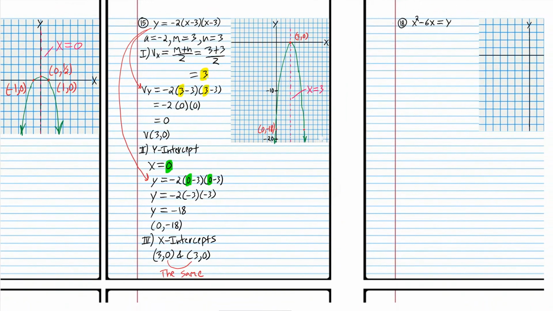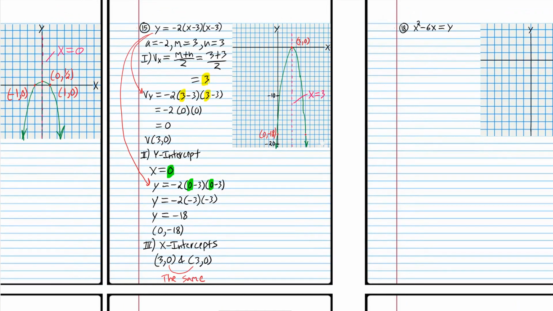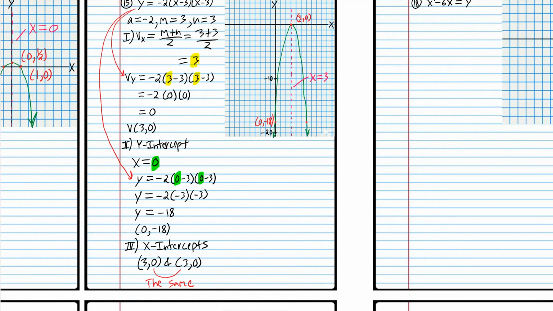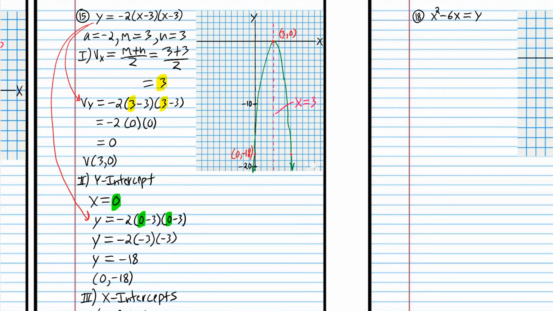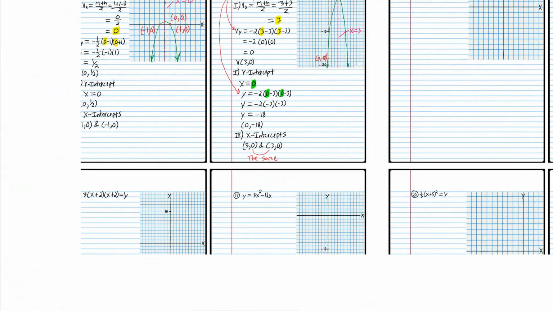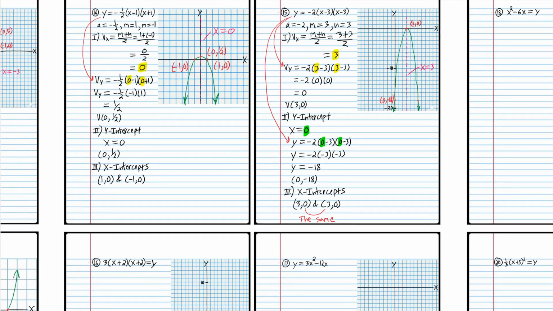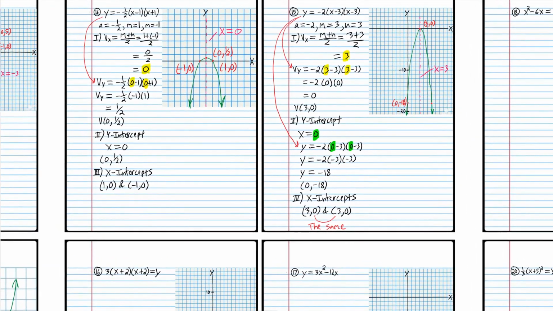Alright, so again, the difference with that problem is that there was only one x-intercept, and whenever you have that situation with a parabola that opens up or down, the one x-intercept is going to be the vertex also. So I want you to try number 16. That's going to be a very similar problem. And I'm going to leave 15 in the window. So try 16 at the bottom left, and when you come back, we'll do it together.